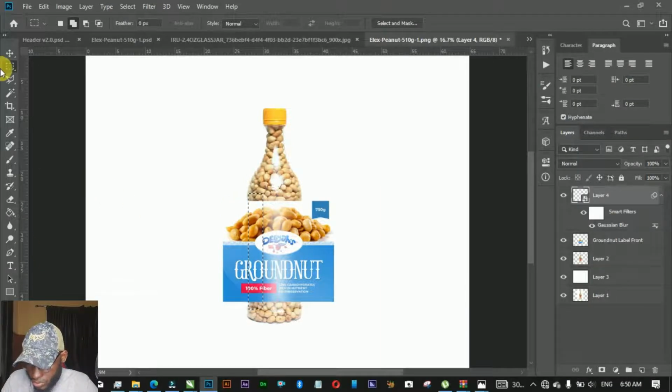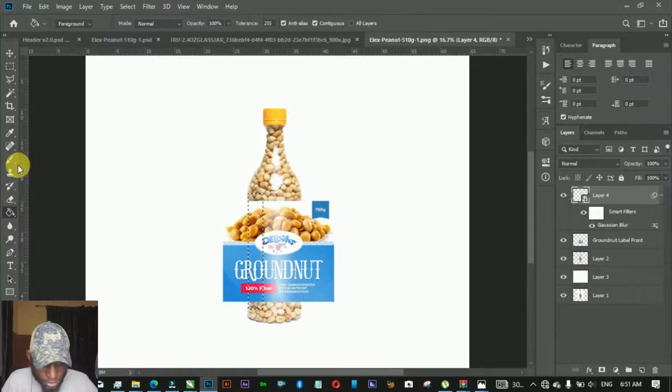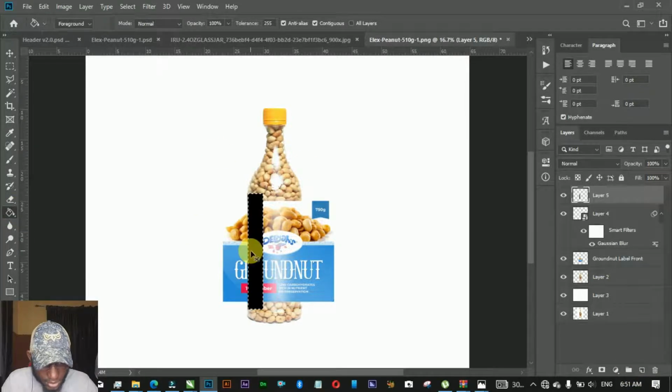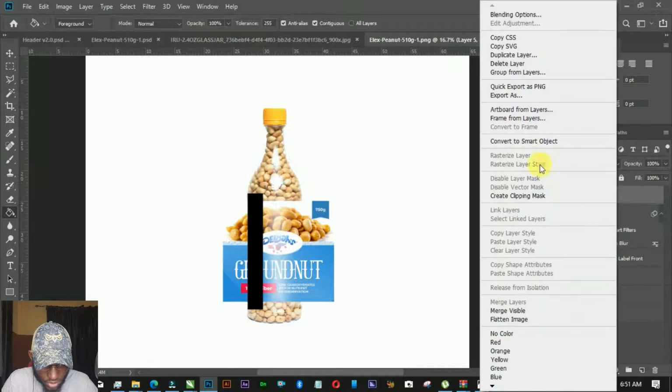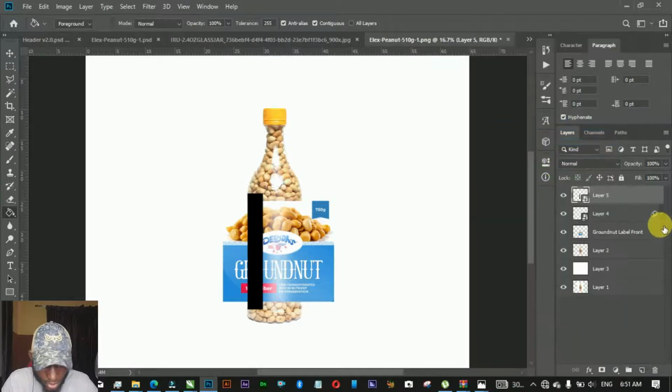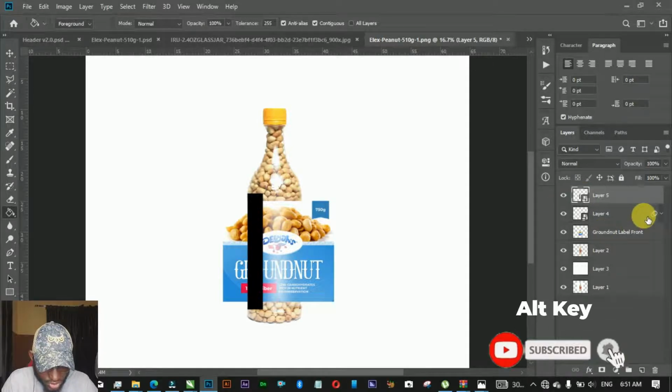So go to your Mockup tool and create a new layer for it. Don't forget that it's very important. Make sure you convert it to smart object as well. Now you can copy the effect you used here to this black one by pressing the Alt key. So you understand?